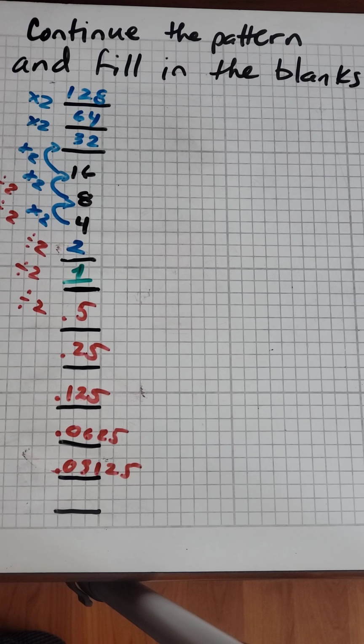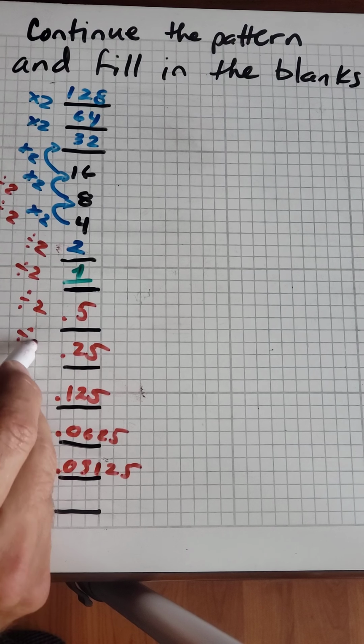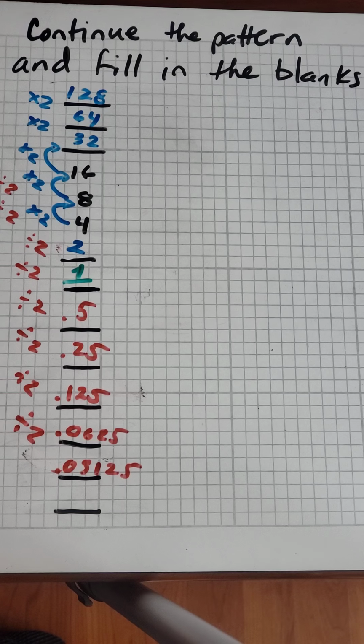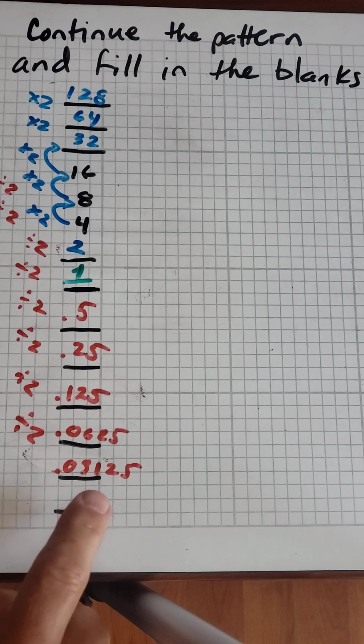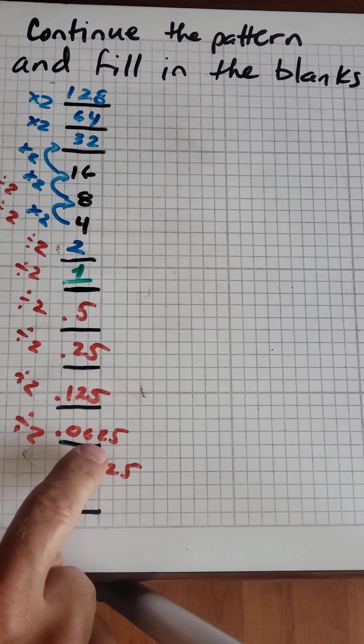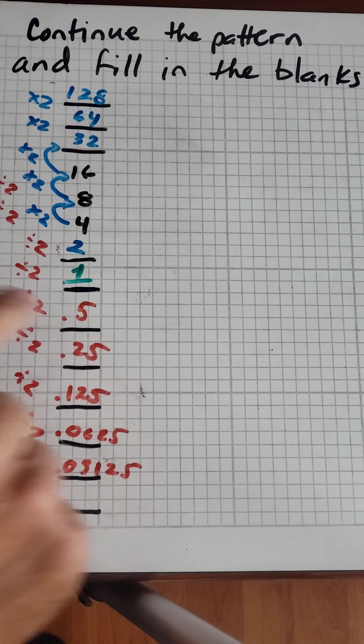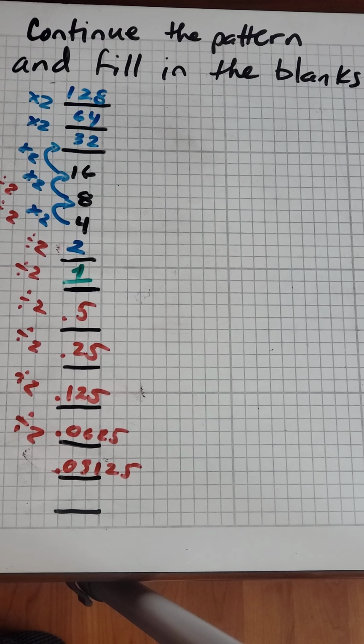All right, so whatever that divided by 2 is, I could probably work it out, but I think that's probably good. So there's each one here. If we're going down, it looks like we're dividing by 2 each time, and if we're going up, it looks like we're multiplying by 2. So if I multiplied this by 2, that would get me to 6.25. Multiply that by 2, and then 0.125, 0.25, 0.5, and on down. Okay, so pretty good, right?